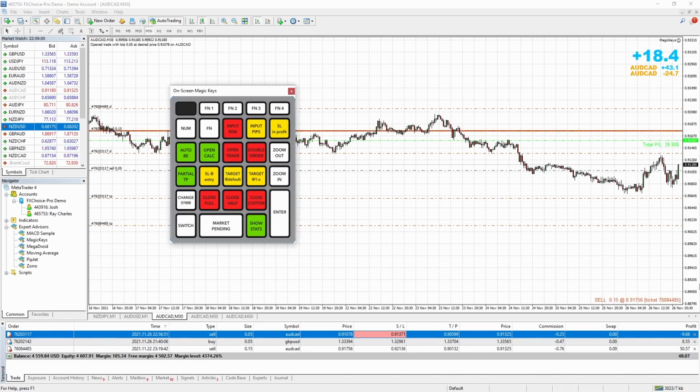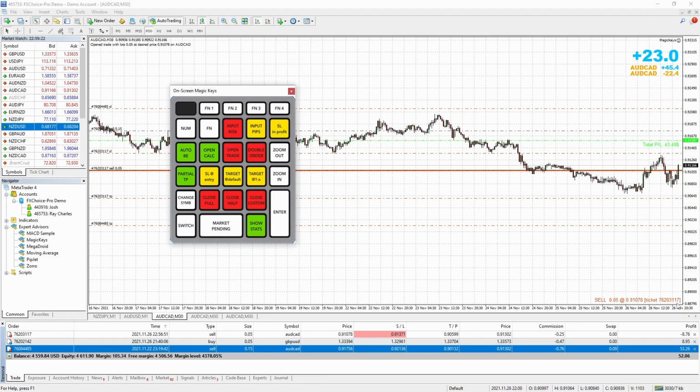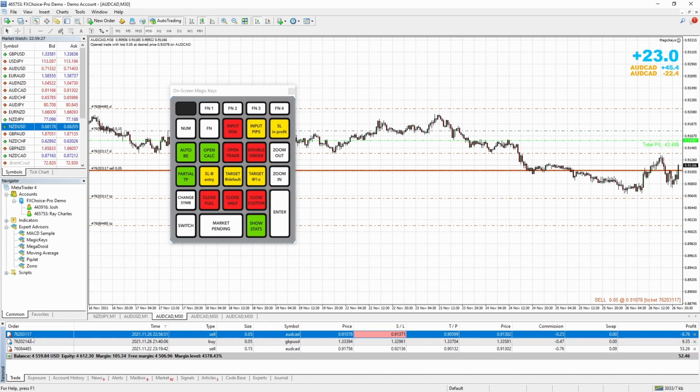Now I'm in control of the sell order that ends in 85, and that corresponds to this order right here, 85, which was my original position before the add-on. Now if I wanted to switch to manage the add-on, then I would hit change symbol again, and it would switch to the order ending in 17, which I can see is the add-on position 17. And then again, I can hit change symbol and it changes back to all, and I'm controlling all of the orders again.